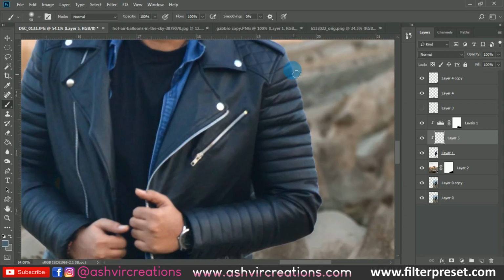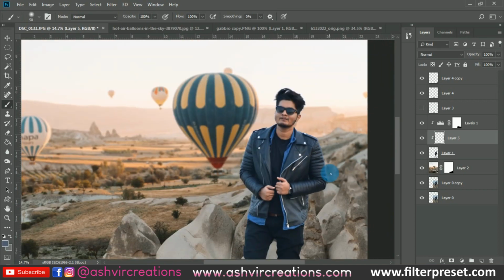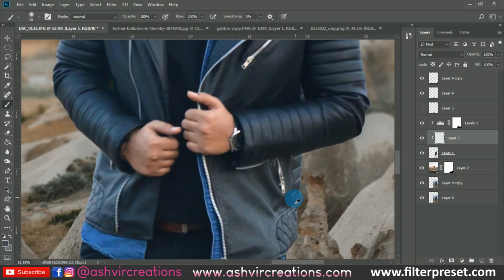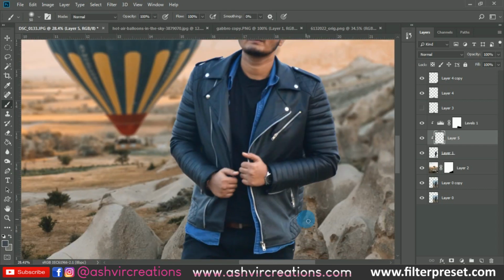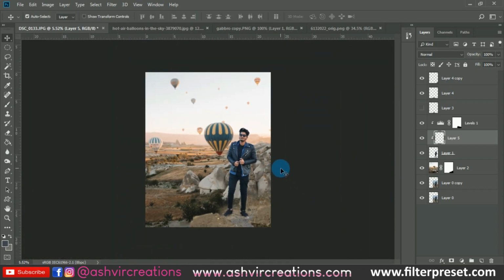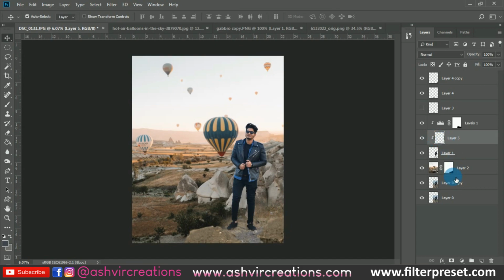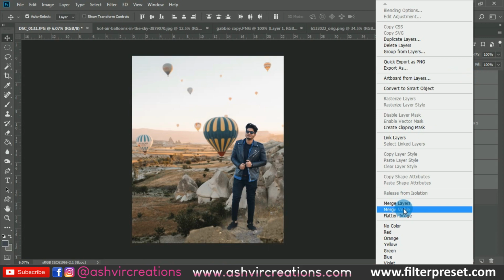Here also we're gonna use nearest color and just paint the edges of that selection or the model layer and paint it with the nearest color by selecting with the Alt key from the keyboard. So here we have actually done everything. Now the next thing we are gonna do is just merge all the layers. Right click on it and select merge layers.